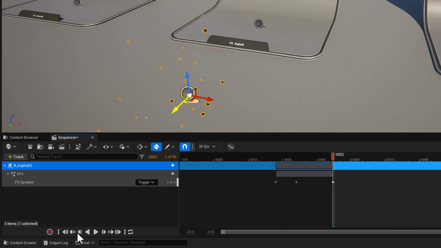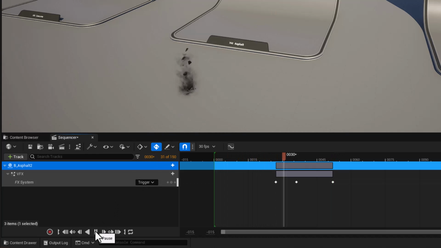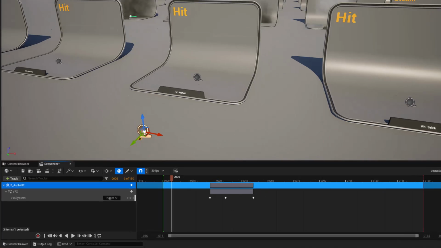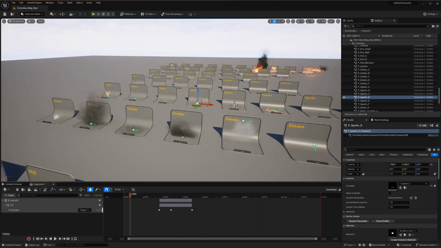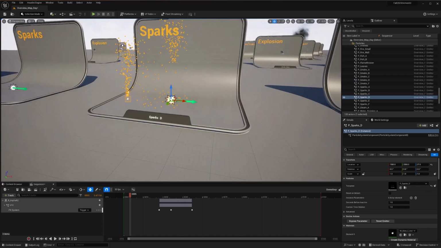And so then each one of these triggers will result in this hit firing. So I should be able to rewind to the beginning of my sequence. Whoops, I accidentally set the beginning to 0. And begin and play. So boom, boom, boom. So we have full control over when that fires off. So that's great. So that takes care of those hits. Let's take a look at sparks, for example. So I'll click on this sparks effect, tap F there to frame that up.